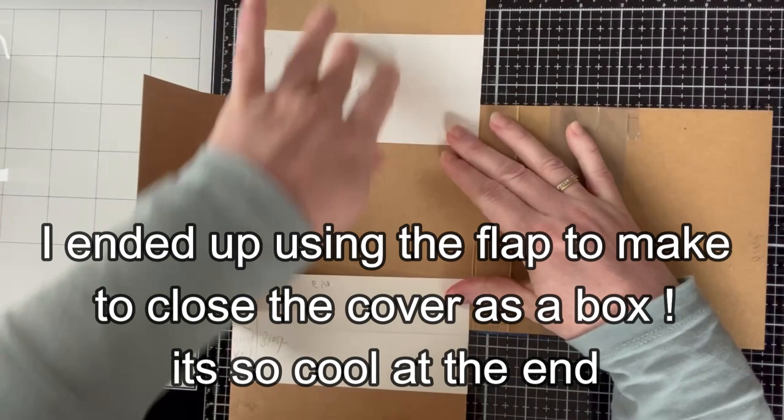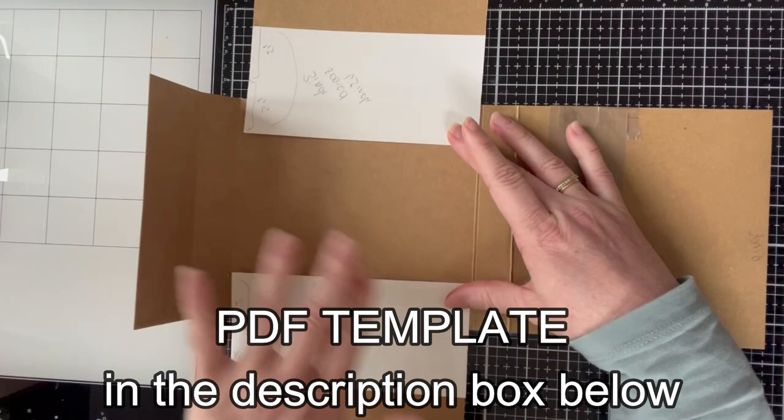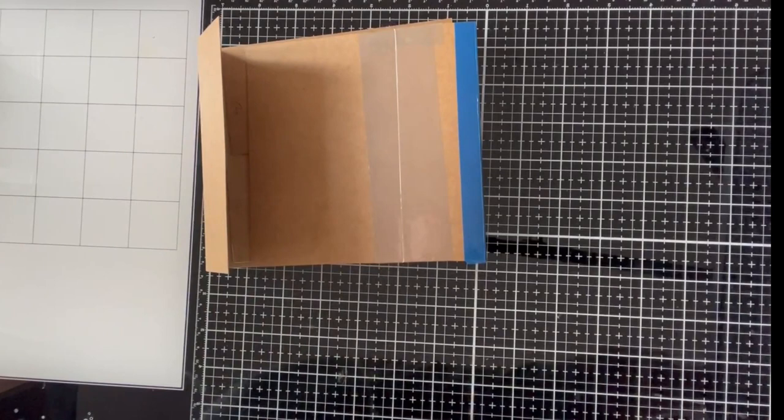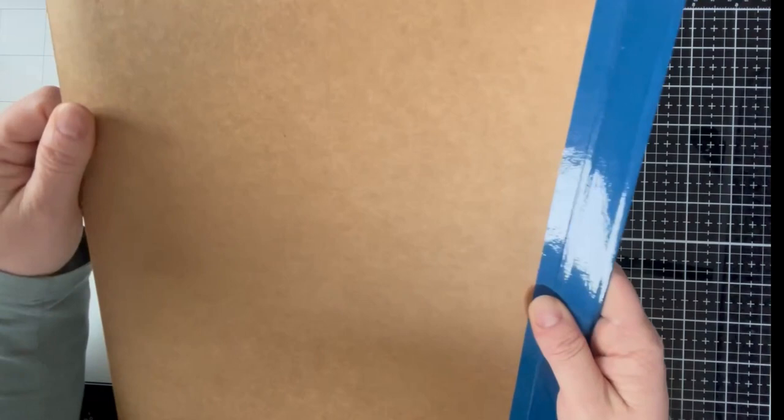And we will have a big spot here. So we will have some pockets inside. We will have some hidden spots. So yeah, I guess it will be fine. So, what I take for my base is a file folder that I had in my stash, and it's really a sturdy cardstock. So it's a nice base for my journal cover. And I have already prepared my marks to cut it, to save time.